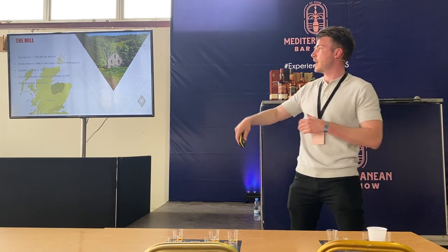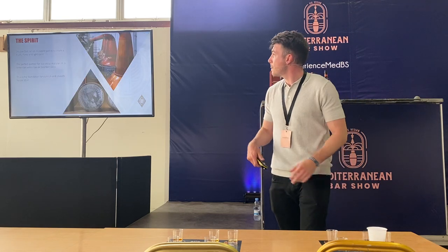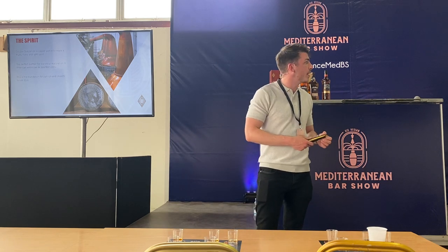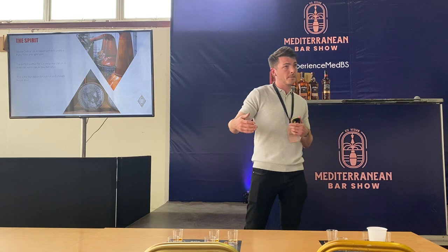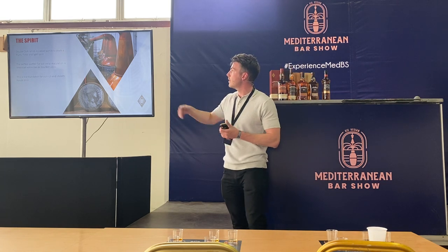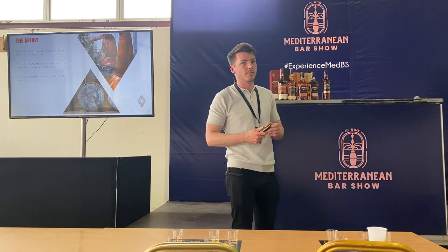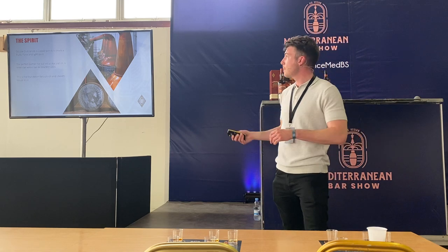So we're located on the south side of Speyside near the Glengoyne Mountains. So the spirit, we use double distillation, so it comes from the pot still you see on the closest side, is a washback, which is the first distillation. It then goes into the centre, into the three stills you can see at the far side, which is the spirit still, which is where we do the second distillation.